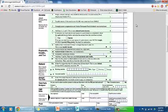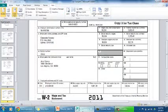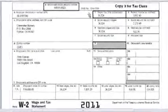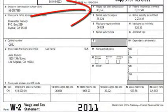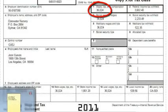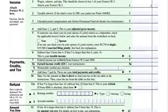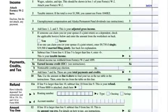Okay, number 1, wages, salaries, and tips. This should be shown in box 1 of your W-2. So we're going to need to flip over to our W-2. Here's our W-2. You can see his name and address and social security number, so you can pull all that information from there, but hopefully you'd have it memorized. Okay, so box 1. Notice that there is a heavy black line around box 1 and box 2. These are the 2 boxes that we are going to use to fill out this form. How convenient. Alright, so his wages are $36,024. So we are going to flip back over and type in $36,024.